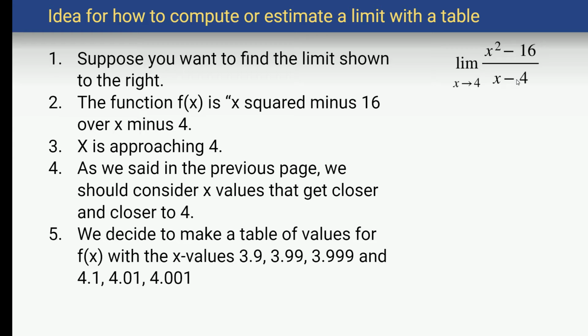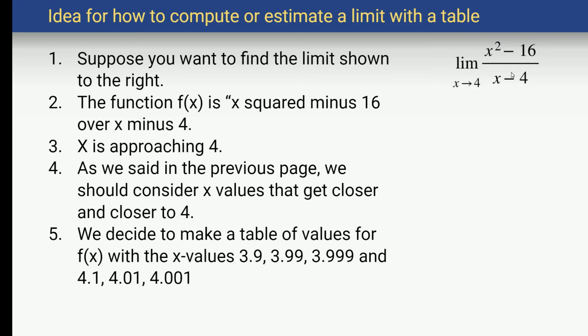And so you might notice that there's a little bit of an issue here. For example, x is supposed to approach 4. If you tried to plug in 4 here, you're going to see that there's a problem, right? If you put the 4 in here, 4 squared is 16. 16 minus 16 is 0. So the top would be 0. And if you put the 4 in on the bottom, 4 minus 4 will be 0. So you're going to get 0 divided by 0, which seems to be an issue.